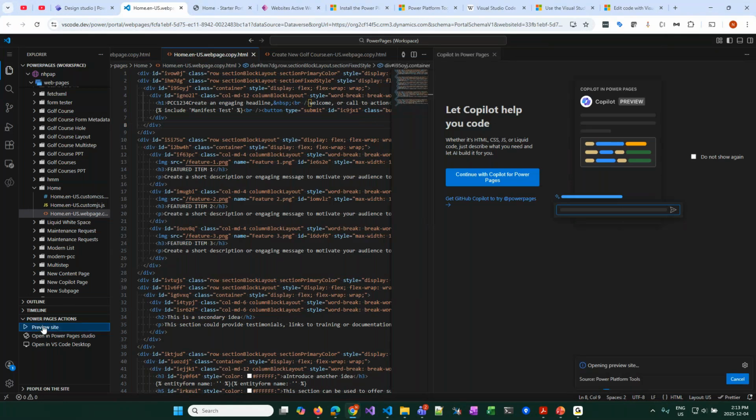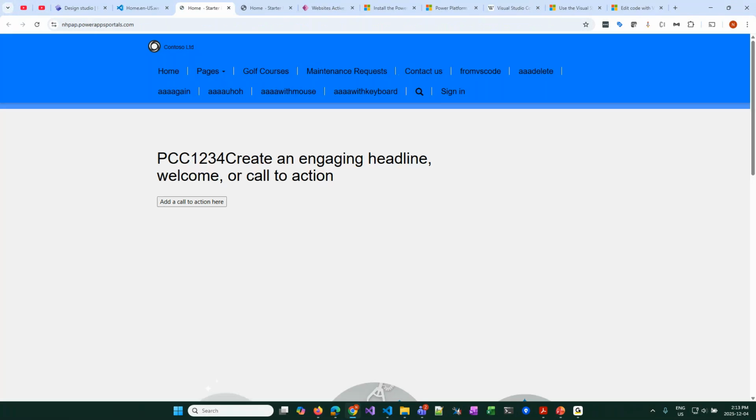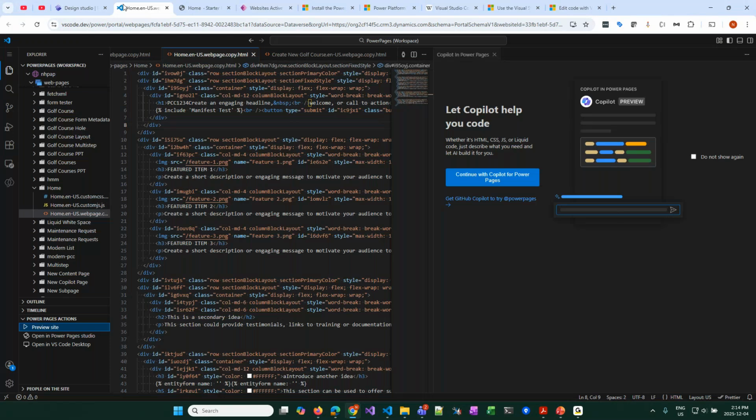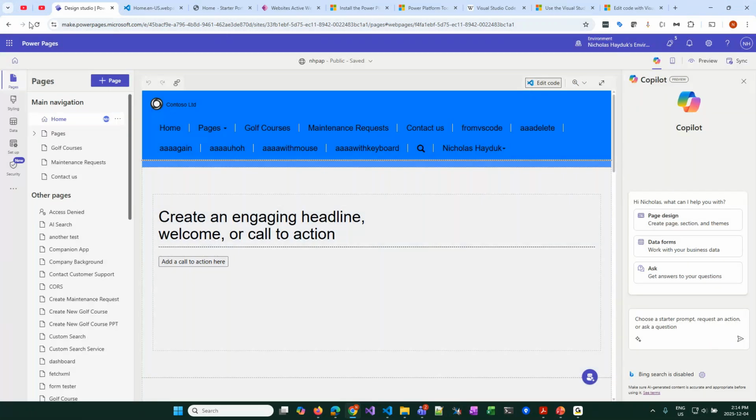So if I were to go here, and I'm going to click open. Now we can see that the change has been made. If I were to refresh this one, the change would show up there as well. So when you're using VS Code, you've got to make sure that you're using the preview functionality and clearing the cache. Now, if I go back here, I'm just going to hit the cancel button. I'm going to refresh, see our changes happen here.